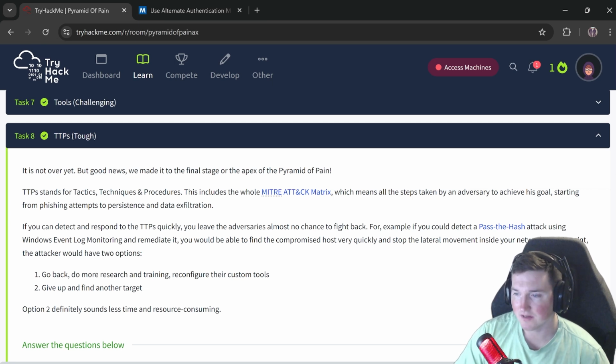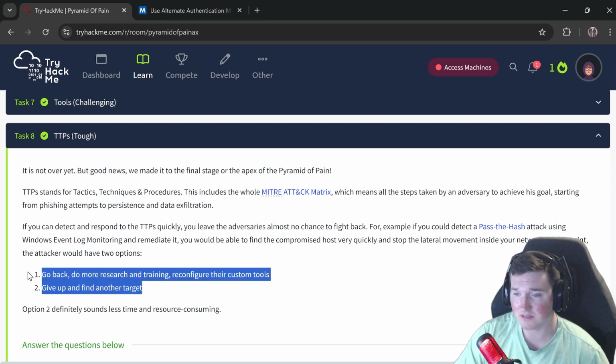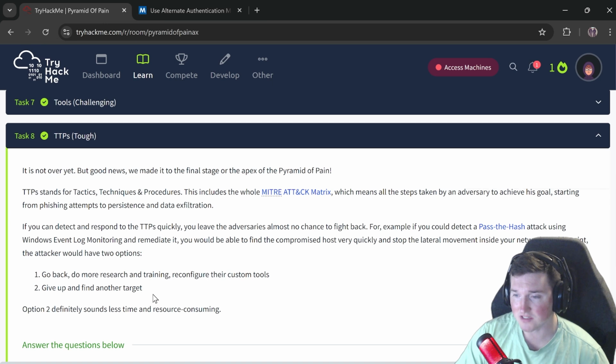Same thing here. They don't care that you blocked them typically, unless you're a target, because they're just looking for an opportunity in. If you can go this far and stop them, you're going to slow them down and make it so tough on them that they're going to go, we're not redoing everything.